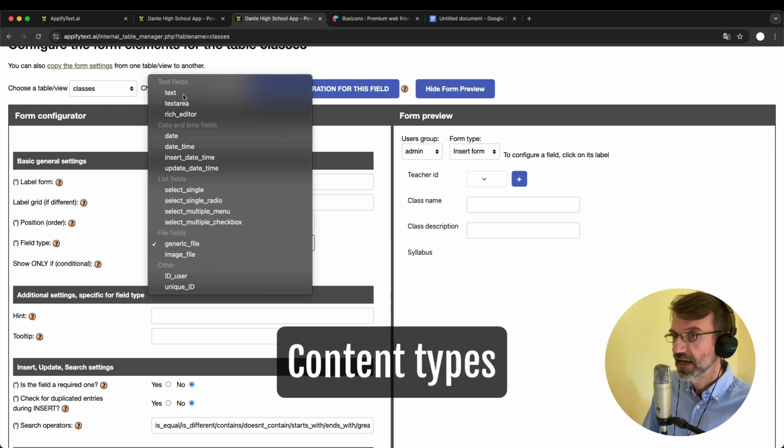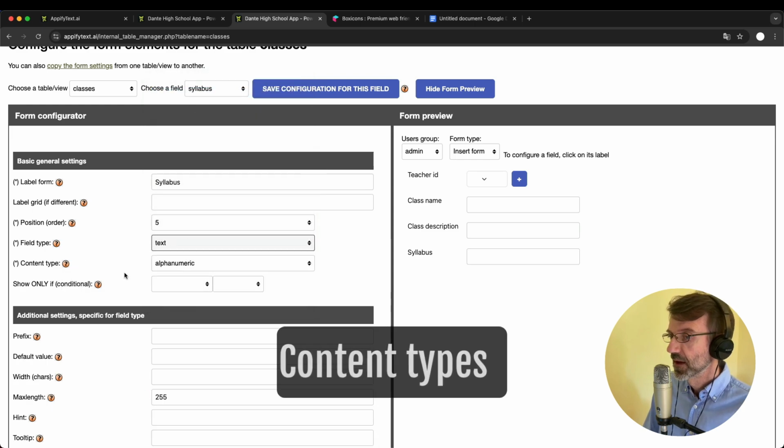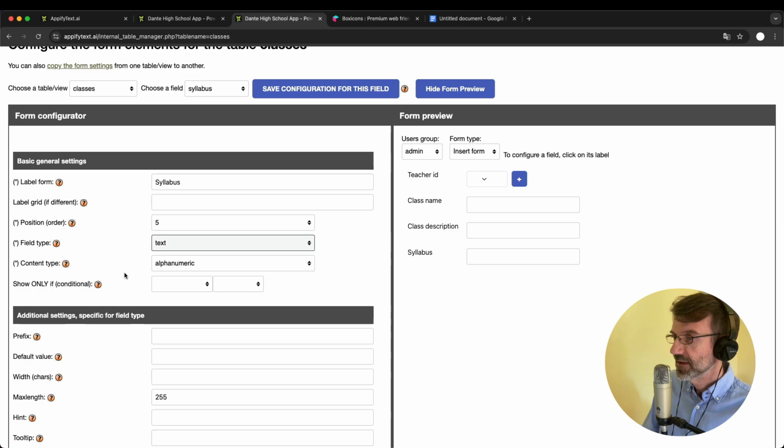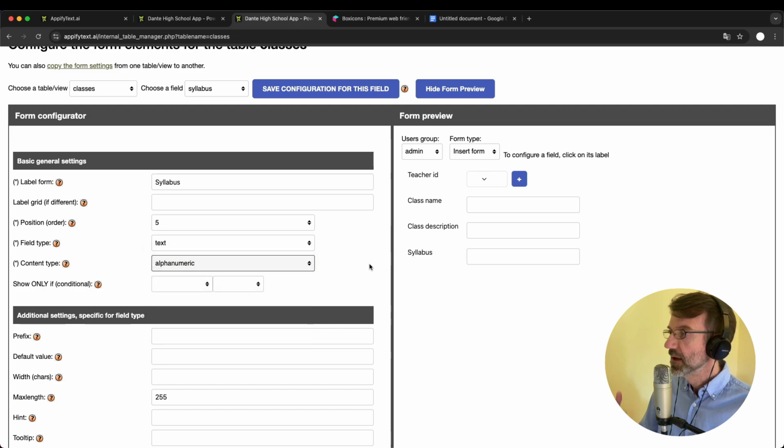So for some of the field types, not for generic file, for example, but for text, for example, you also have the content type. So you can have a text box, but what's the content of the text box? It's alphabetic, alphanumeric, numeric, an URL, a timestamp, an email, HTML, a phone number. The content type impacts on the validation of the value.